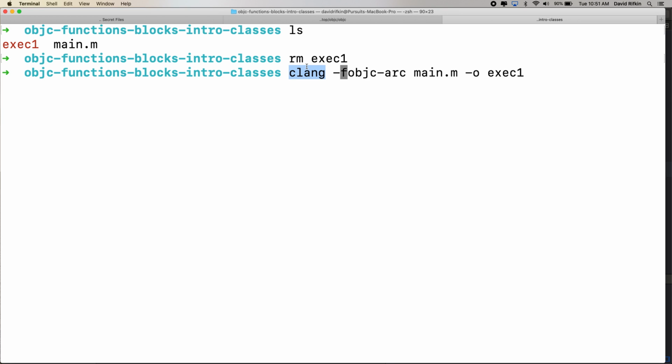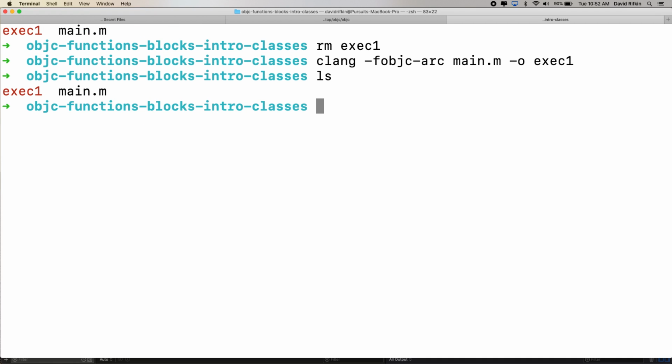But we're saying clang, compile an Objective-C program from the main.m file, and then call it exec1. Cool? Now, if I look at what I have in this directory, I have my main.m, and I have this red scary thing called exec1. And to call this, I can just call exec1.